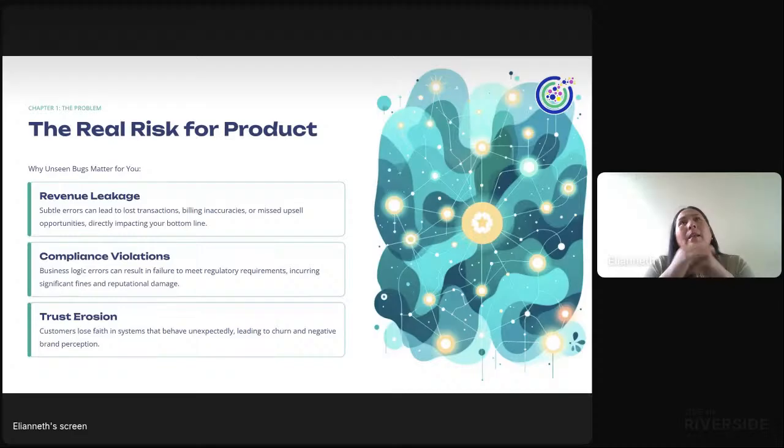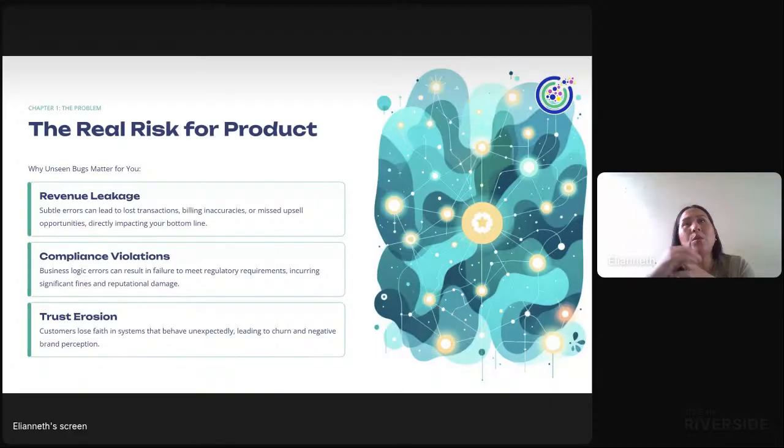So, what do logic bugs represent? What kind of risk do logic bugs actually represent for the product? Basically, logic bugs don't crash. Okay, they are actually business violations hidden behind really valid code. So right now, for AI leaders, what they need to focus on is not just whether the code actually runs, but on not violating any business intent or any requirements of the project. And the real reason behind that is because if we don't pay attention to logic bugs, they can hit and affect the product.